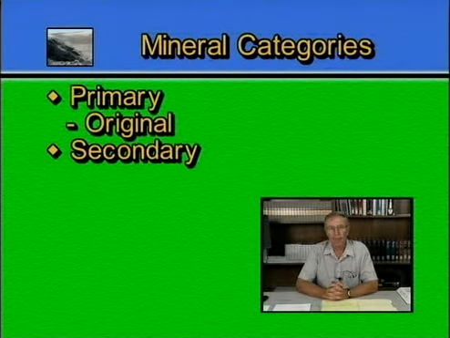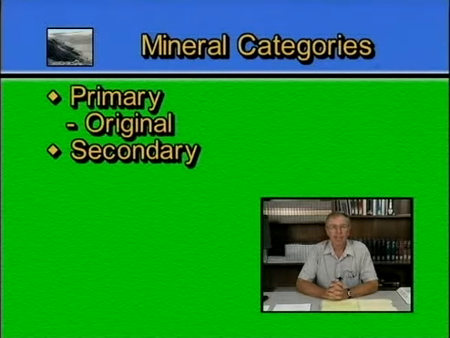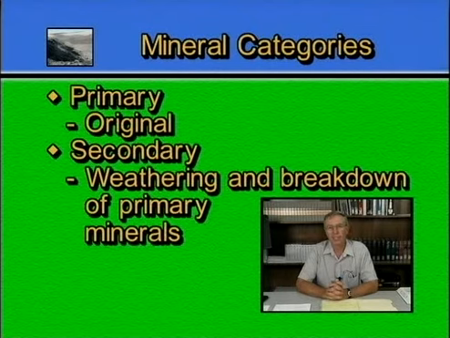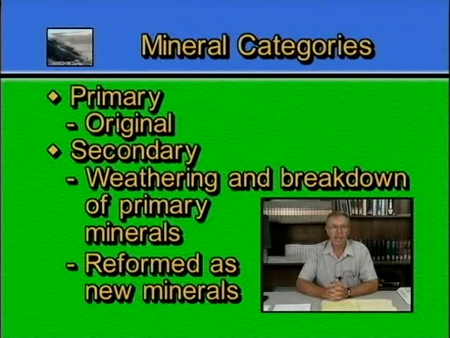That is to say that the primary minerals are the original minerals that were formed at the time the rock and/or mineral matter in the soil was developing. Secondary minerals, the second major type or group, are those that are formed as a result of the weathering and breakdown of the primary minerals and then the reformation of portions of those primary minerals back into yet another type of mineral. So in this case, primary means original, and secondary is referring to those minerals that have formed as a result of the breakdown of the primary and then, of course, portions of those being used to reform another type of mineral, which in this case we refer to as secondary.